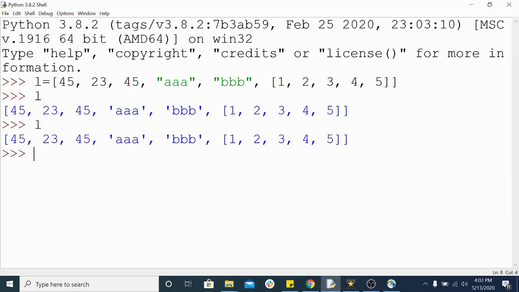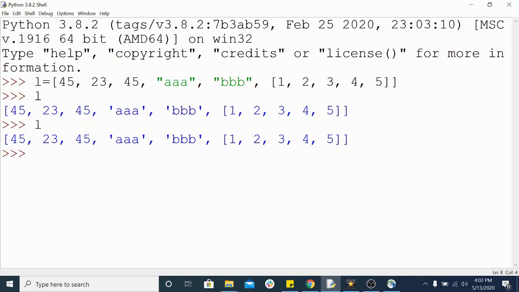Now, I can call specific elements of the list using the indexing system. So the indexing system denotes the position of each element of the list. Basically, we start at the first element, and this number has an index of 0. The next element has an index of 1. The next element has an index of 2, then 3, then 4, then 5. So I can call these values one at a time by just calling them by their index or position.